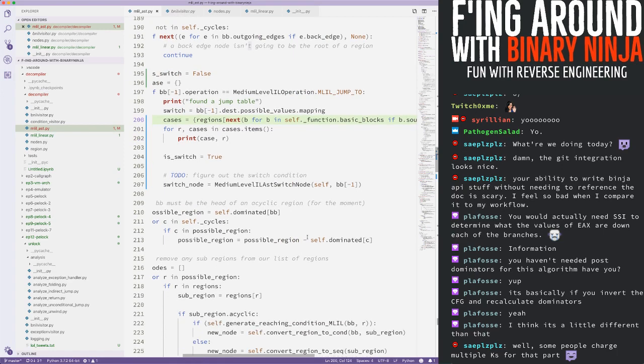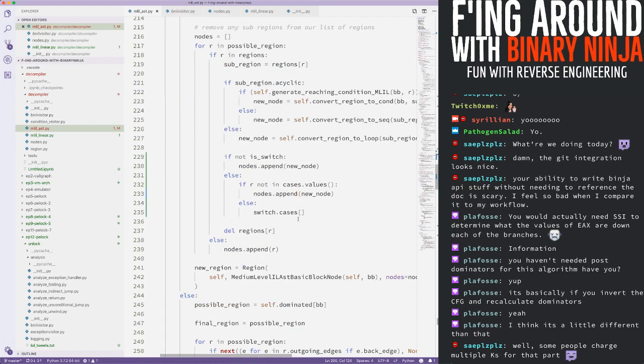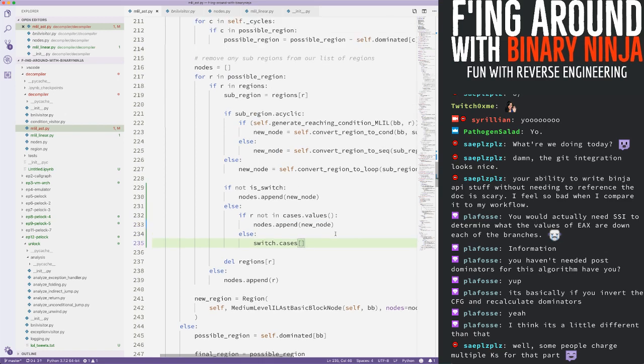If I switch it like that, then I can do like this, and then do cases R, and that will give me the case, and I can then just do this.